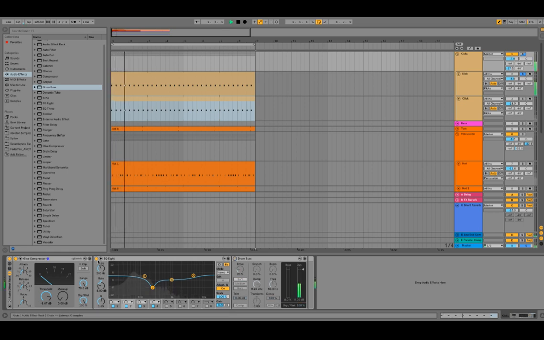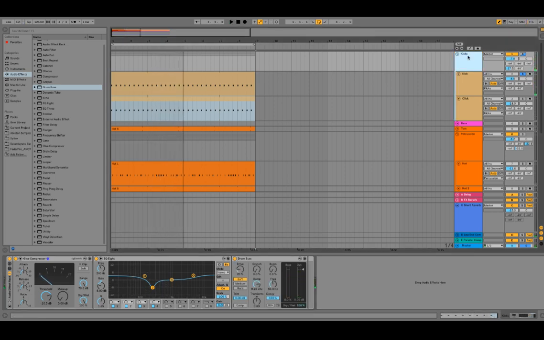So if we take this out here, see what I mean? How there's that sort of over fatness of the kick. I'll take this out. I don't need that one. Just a little bit of gain reduction there. See what it does? Just makes it punchier, and then the drum bus is a weapon.